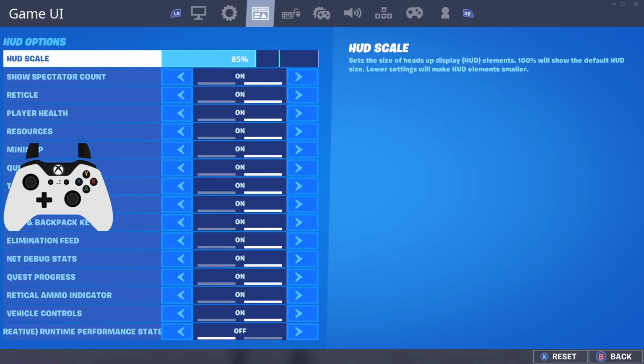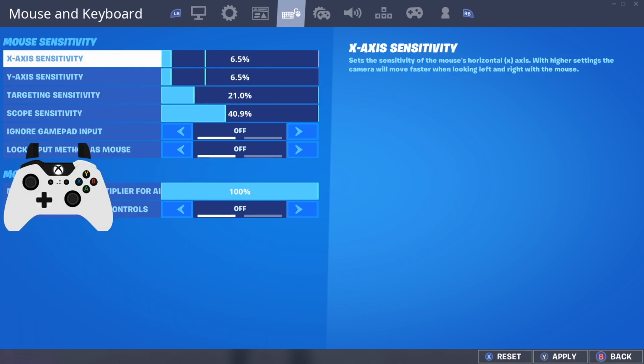And in the next set of settings, I guess these are the HUD scale. I get asked all the time for some reason what my HUD scale is. I do play on 85%. I think anything from maybe an 80 to a 90 is pretty good. I would say anything in that range you'd probably want to use for your HUD scale, because you don't want to have it on the 100 because it honestly is a little bit too big. So I have mine on 85. These are just the mouse and keyboard settings. I don't use any of that. I don't play on that garbage.